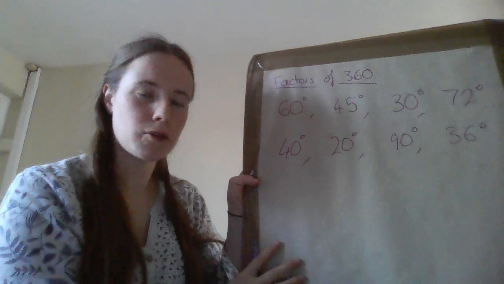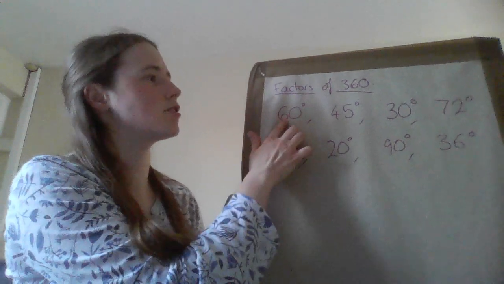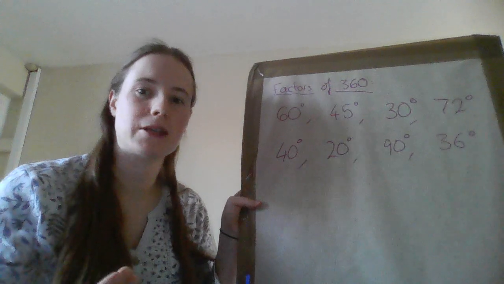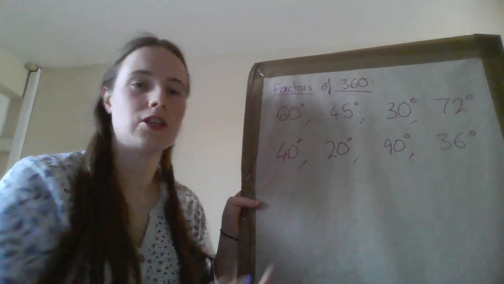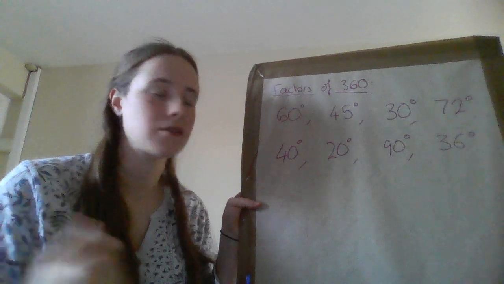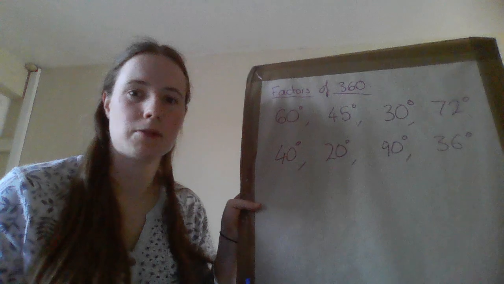If you are less confident with this, you might want to choose one of the bigger angles to start with. So I'd say 60 degrees and 72 degrees are really good ones to start off with because the process is a little bit shorter. If you go for 20 degrees, you'll have a lot of work to do because you'll have to copy it a lot more times. So 20 is 1/18, so you're going to have to copy it 18 times across.